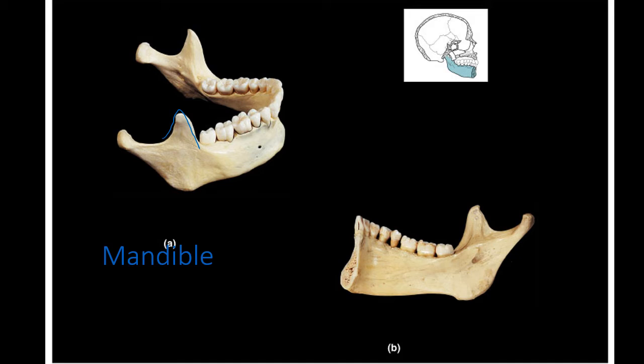The bottom picture there of the mandible has been cut in half. So the mandible has been cut in half so that we can see kind of the inner part of the jaw. And that allows us to see then a foramen here. And so this is the mandibular foramen. The mandibular foramen has arteries and veins and nerves that run through it.